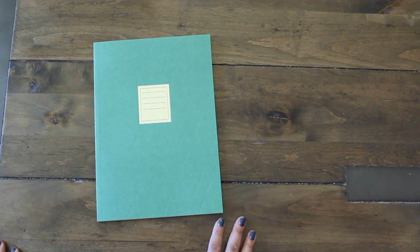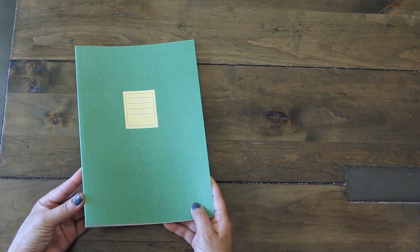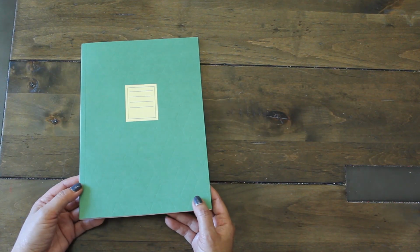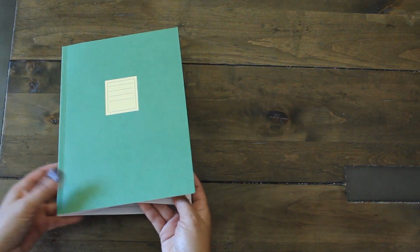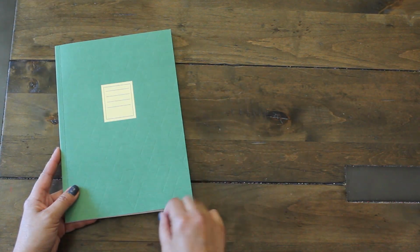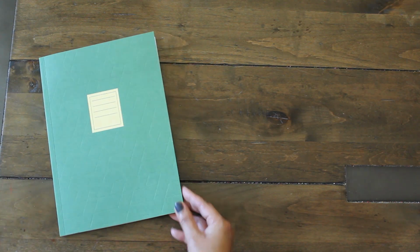They have a variety of notebooks, and one of them that I recently purchased is this one. I love that it has texture, it's plain, it looks like an old notebook, and it has some embossing here, almost like Art Deco geometric diamond shapes on there. They're lined pages, so you could essentially use this as your journal insert if you would like to do that, or you could tear it apart and use segments of the notebook. But I love their notebooks.